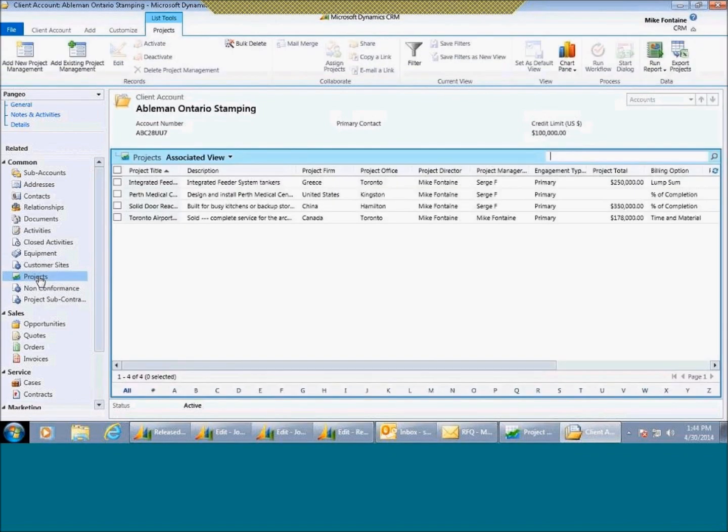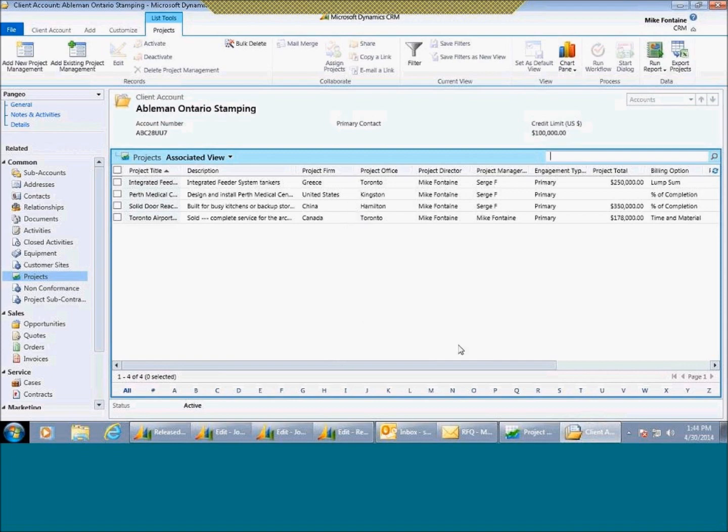When I click here, I'm going to be able to see all of the active projects that I have going on with this particular account. And so in the area of capital equipment, a project might start off as a bid or a proposal, and then it goes through a design phase to the point of manufacturing and ultimately installing it. So the difference between this business system and a lot of other business systems is that we can do all three components and capture all the costs together.